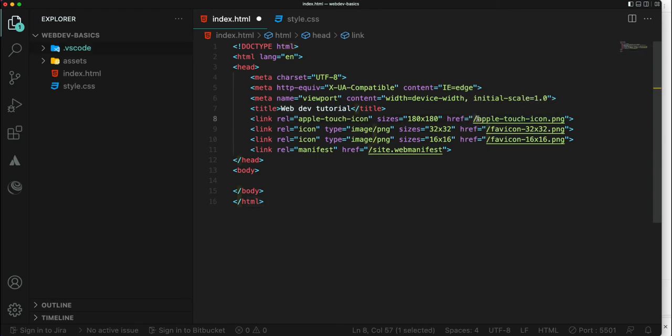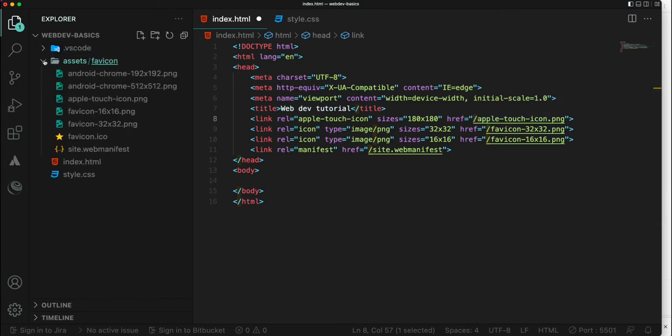This is what's called a relative path. If you have only one forward slash here, or sometimes they don't even have this, that means whatever file I have here is supposed to be under the same folder as my actual file, which is index.html. And we have to fix that because now our files are under assets favicon.